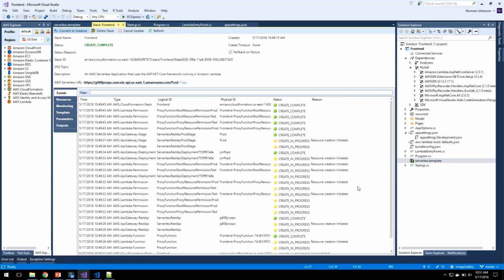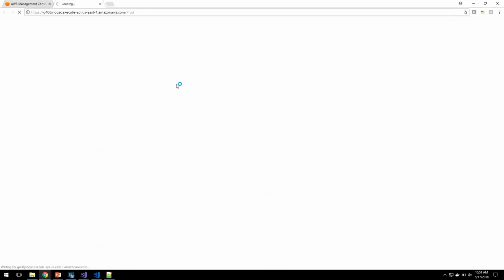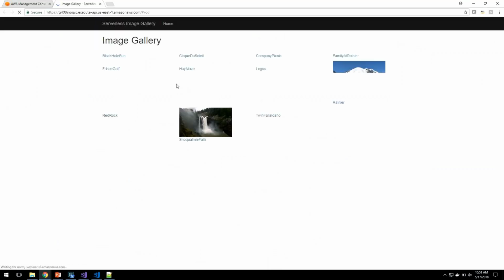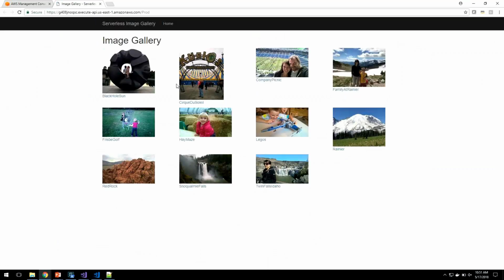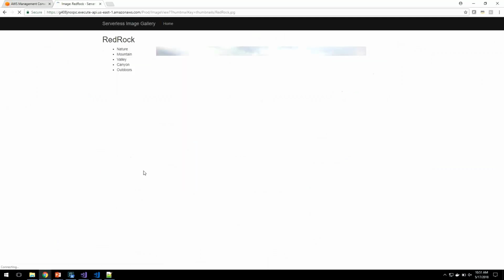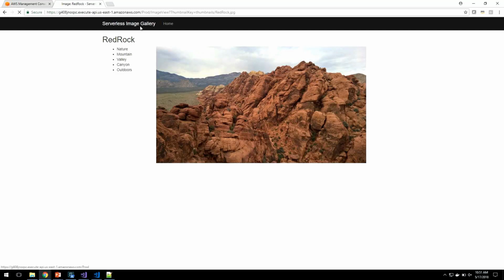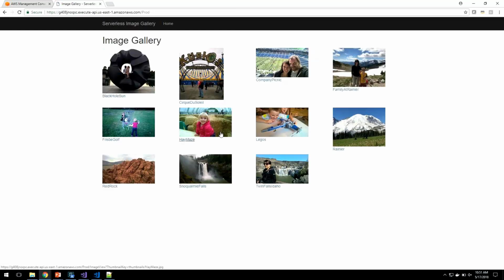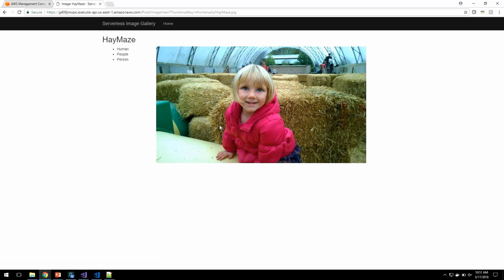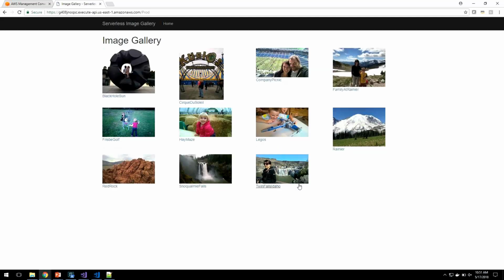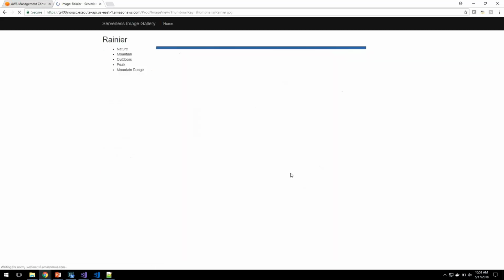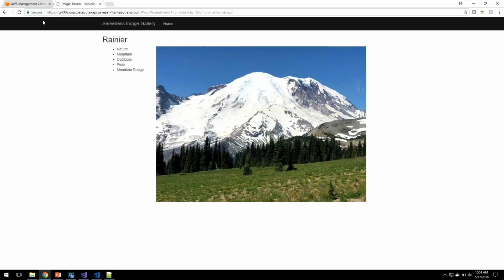Now this should have run. There it is. It's all completed. And we can click on that. And here is now our serverless ASP.NET Core application showing our images that we uploaded with their thumbnails and their categories. I'm going to click around here a little bit to generate some X-ray data so we can go check at the X-ray console to see how our application is using things. That should be good enough.